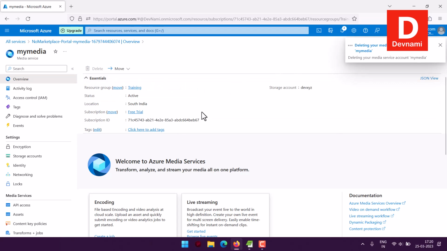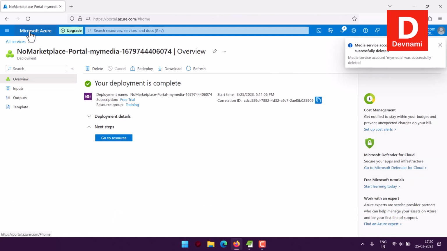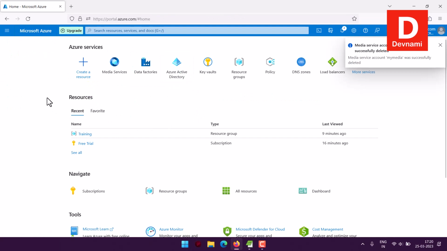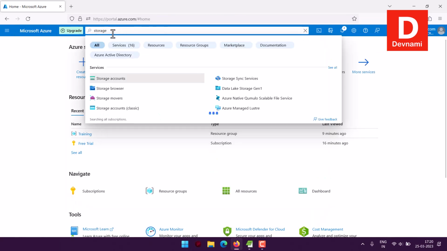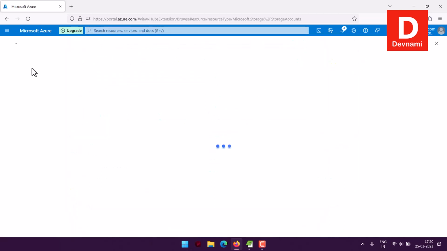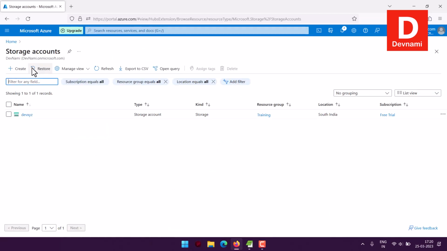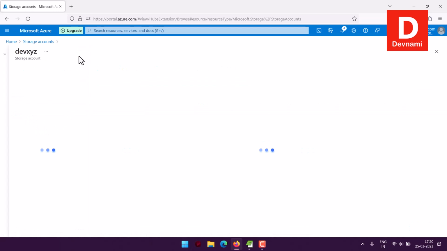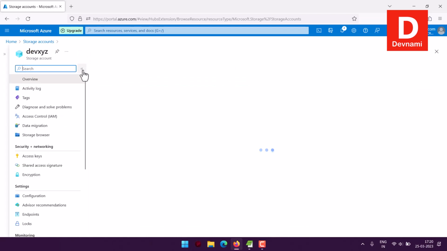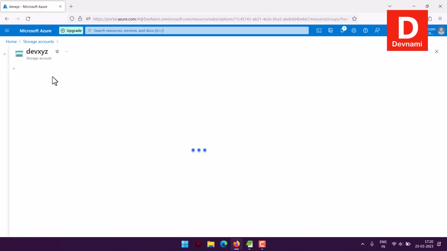Once this is deleted, I will have to go and check the storage accounts. So I can type in storage accounts, where it has created one storage account that will need deletion, right? So I will just access that, and here I will just go to overview, and it has its own delete button as well.